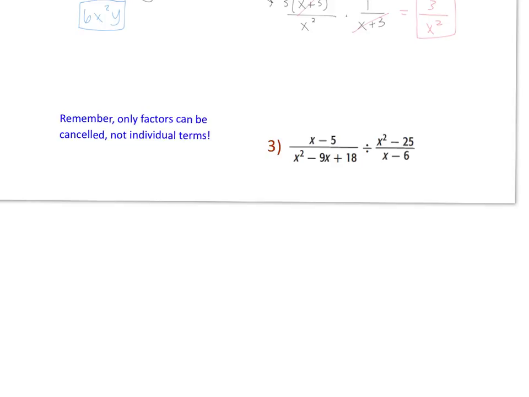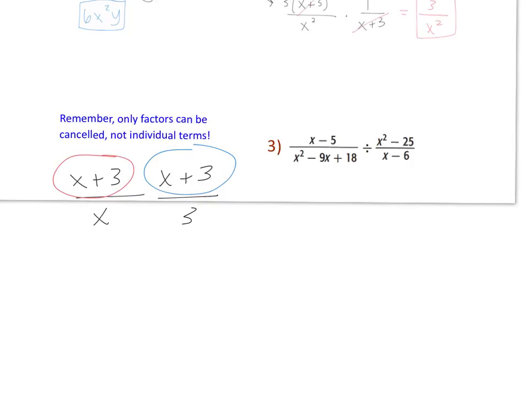Okay, let's look at one final example. One little side note here that I have written down is, remember, only factors can be canceled, not individual terms. So, for example, if I had an x plus 3 over an x, could I simplify the x's there? No, I could not, because this x plus 3 is an entire term, and I could not just take out part of that. And what about if I had x plus 3 over 3? Couldn't I then simplify the 3's? No, I could not, because again, this is an entire term, which I can't just take part of without taking out the entire thing. It's a binomial. Both terms go together.